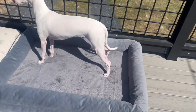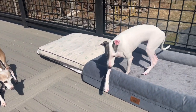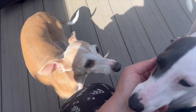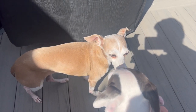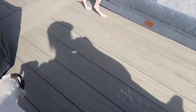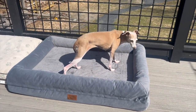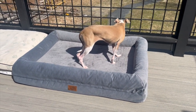Oh, that's the bed Miss Coco had that you liked. That's Miss Coco's bed that you liked, only hers was blue. Do you like it? Do you like your new stuff? Eliza, go check out the new bed. I'm actually holding Casper because he'll push her out of the bed because he's a bed hog. Hopefully this is big enough that the two of them can sleep in this together in the house.